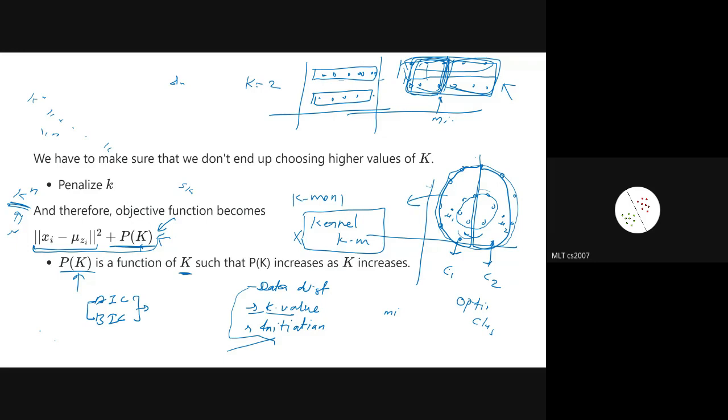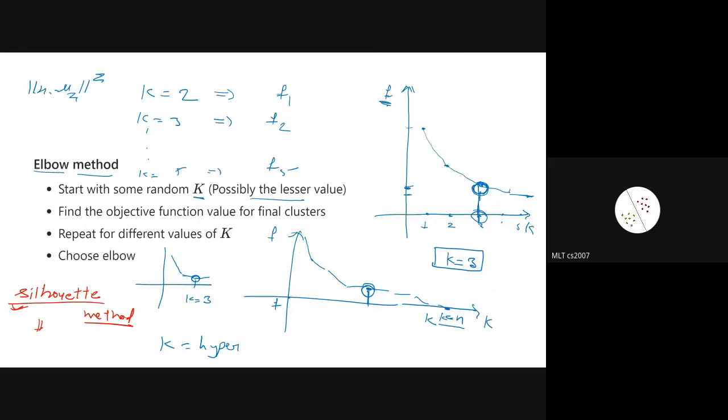So there we have a different algorithm. We move into the higher dimension using kernel k-means, and it is generally called spectral clustering. That is beyond our course, so we are not going to see that, but if you are interested, you can read about it, right? And the last part that we didn't do is the convergence.